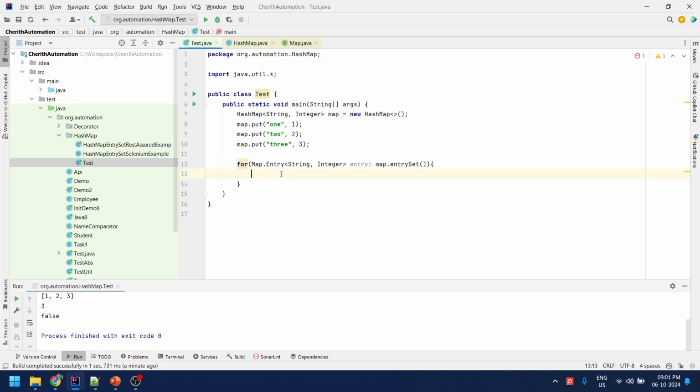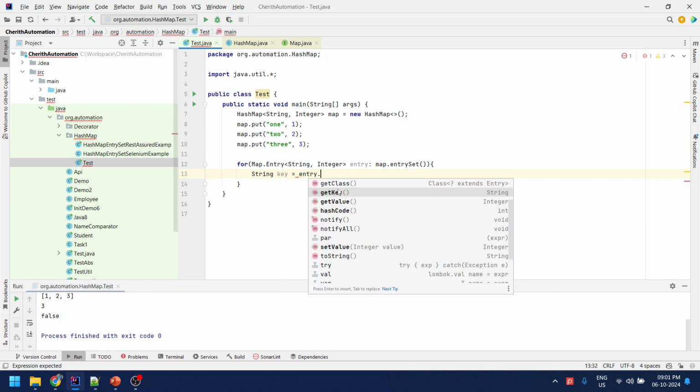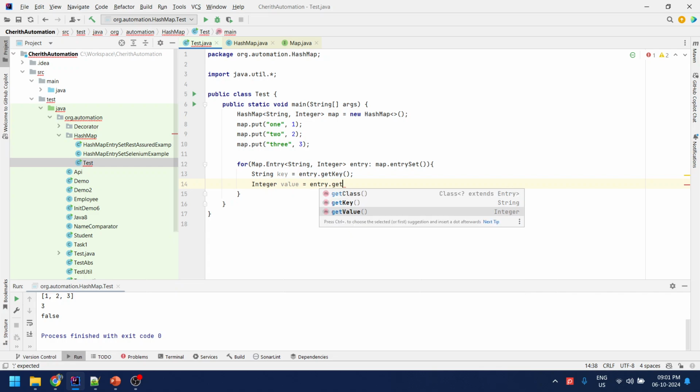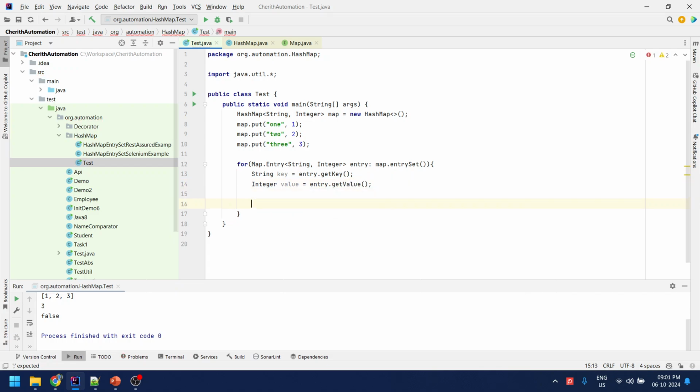Okay. So here what we can do is we can even store this key value pair. For example, String key is equal to entry. Here we have two methods, like getKey. And also Integer value is equal to entry.getValue.